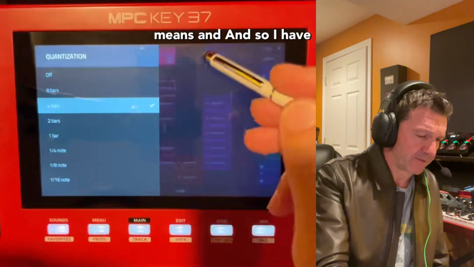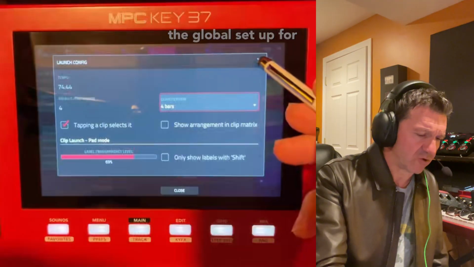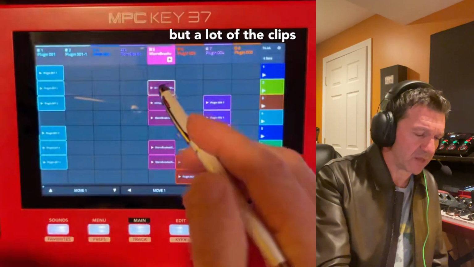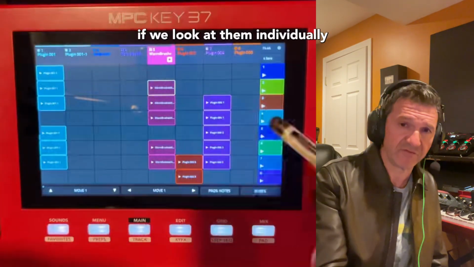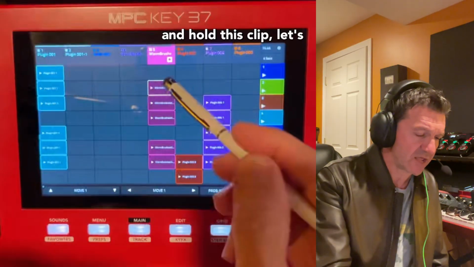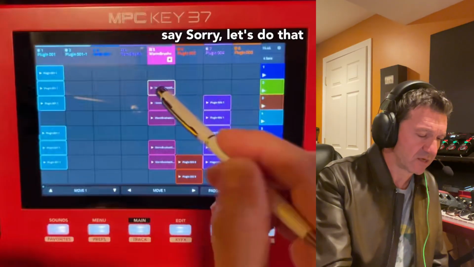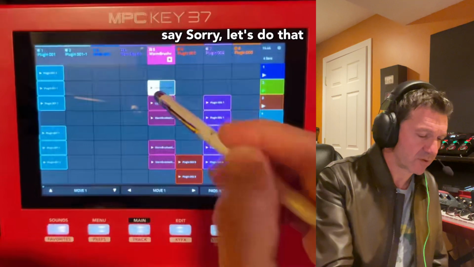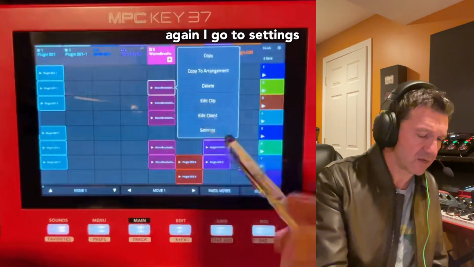And so I have the global set at 4, but a lot of the clips, if we look at them individually, so if I were to press and hold this clip, sorry, let's do that again.